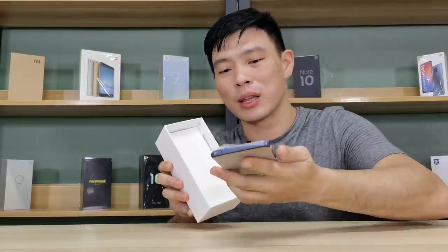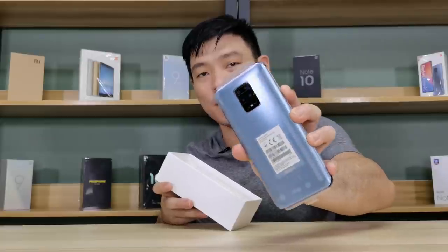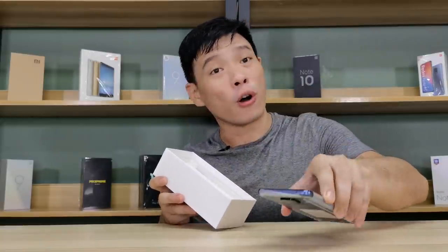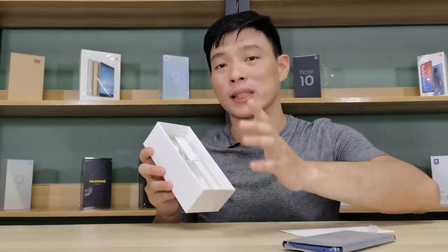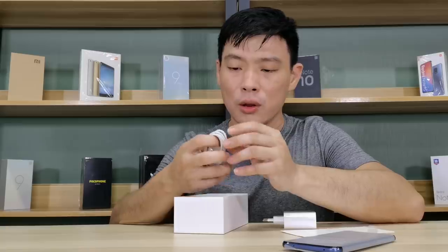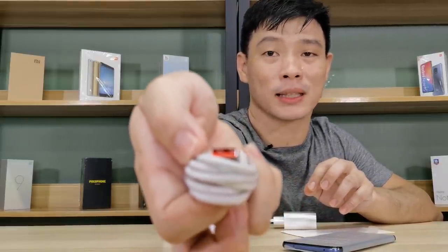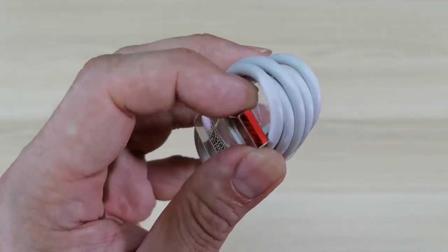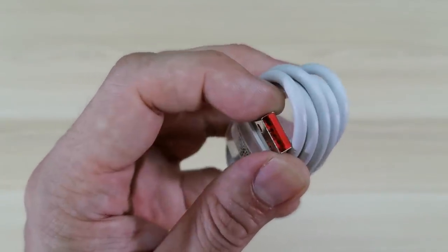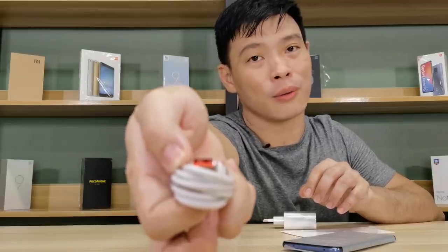Taking the phone out from the box, you can see the color is pretty much nice — shiny back. Before all that, we'll take a look at what's left inside the box. We have here the USB Type-C cable. You can see that the USB Type-C cable is color orange. I'm just surprised — it's the new color, or probably the new norm from Redmi. Are they setting a new tone? I don't know. Maybe.